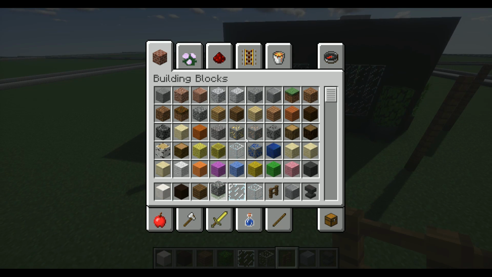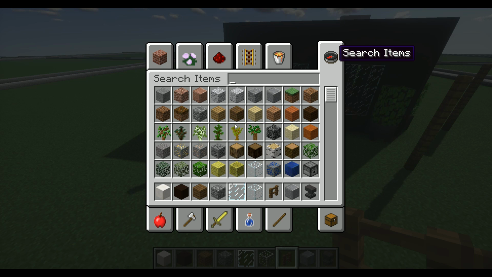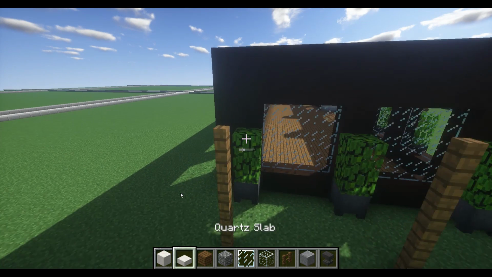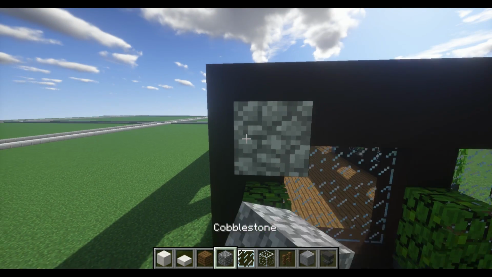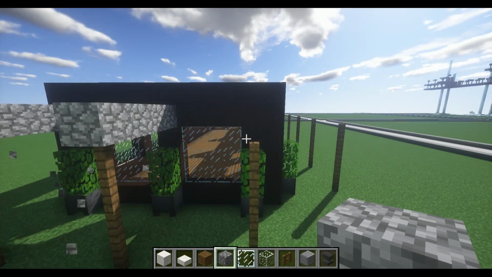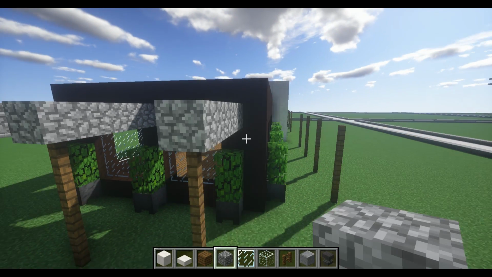Okay, next, let's go ahead and just grab cobblestone. We don't need that anymore. And we don't need the quartz currently, so we need to trade it out for... Well, actually, we don't need that. Let's get quartz slabs. Okay, so what I want you guys to do is take cobblestone blocks and place them on the markers right there up to the post.